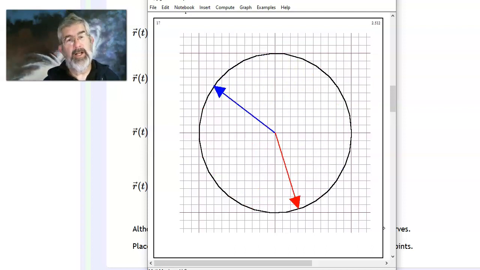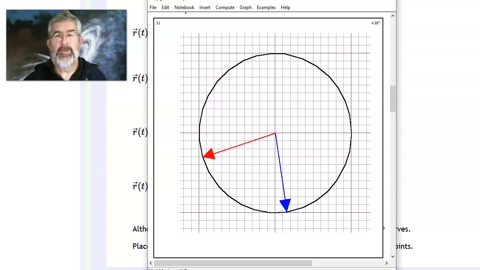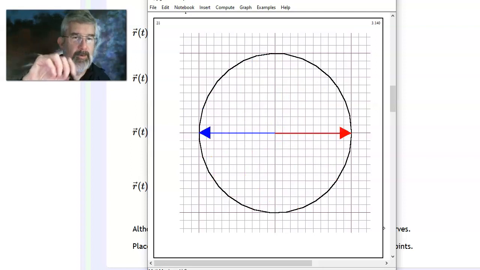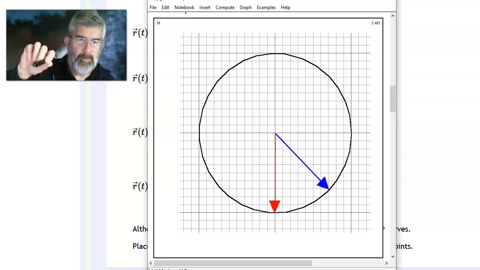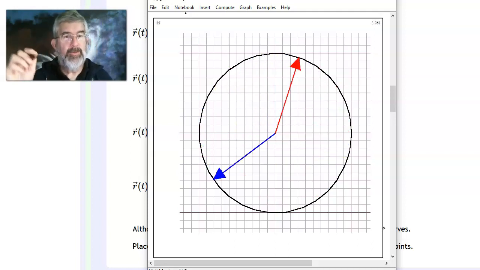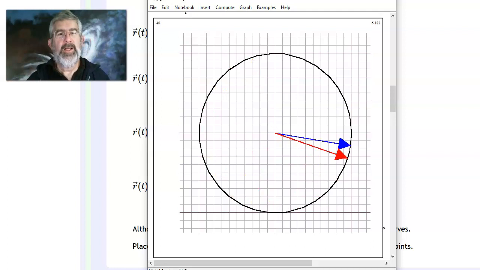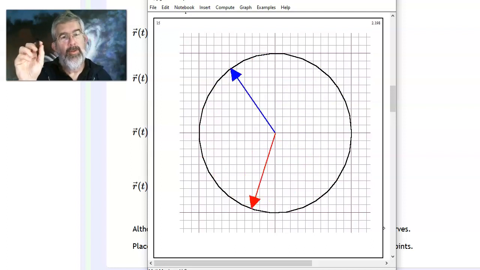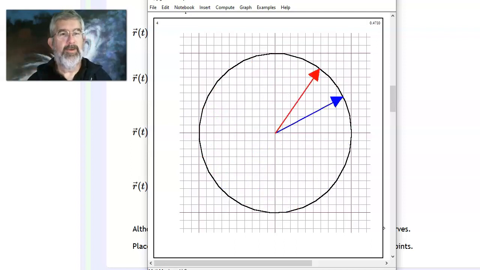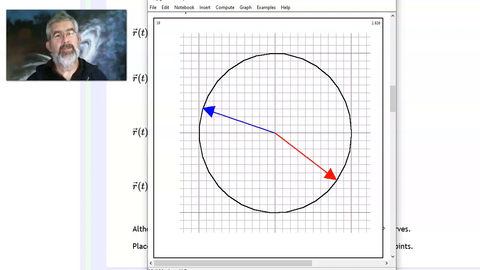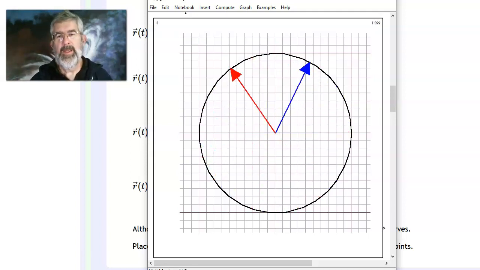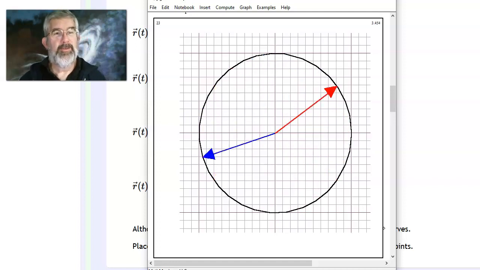And there are all different kinds of ways that I can describe motion along the circle. I can get it so that it goes forward and then backs up, and then goes forward some more and backs up, and goes forward some more and backs up. It sort of rocks its way around. You can go backwards, you can go fast, you can go slow. You can just not even do the whole thing. You just go back and forth across the top, but always on the circle. These are different parameterizations for the same curve. Vector functions describe motion.